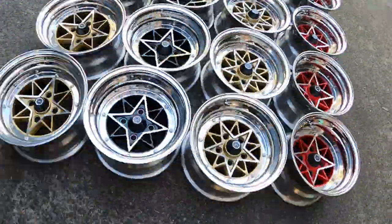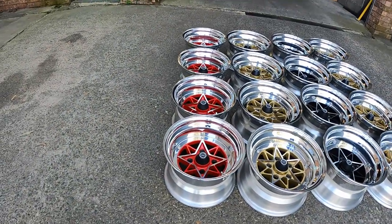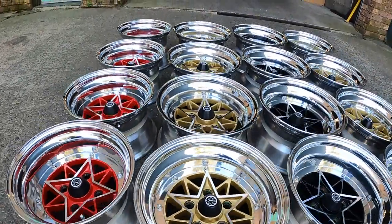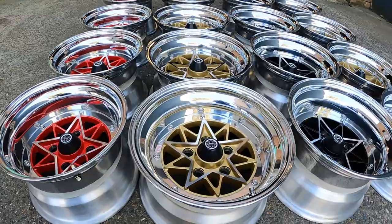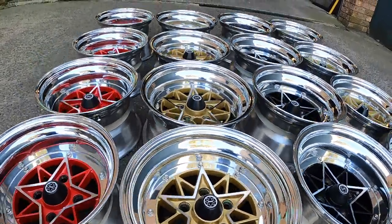Just like that, they're all done. There's the sizes. Got them? The 13s: 13 by 8 minus 14 and 13 by 8.5 minus 22. Dishy. Then we have the five studs. Five stud 14s. Those are 14 by 7.5 minus 6 and 14 by 8 minus 14. So a fair bit of dish on it too.